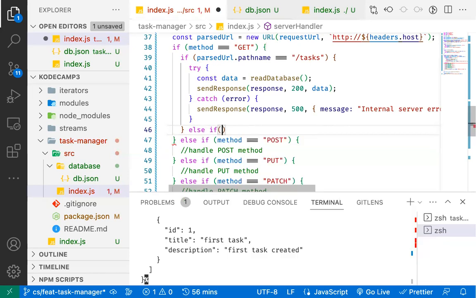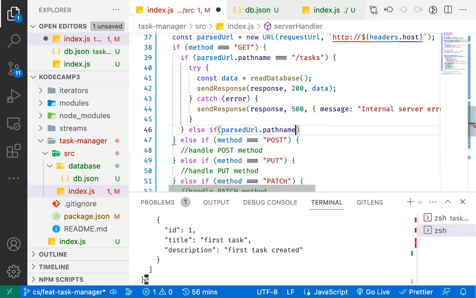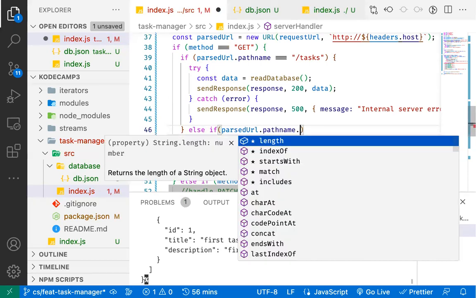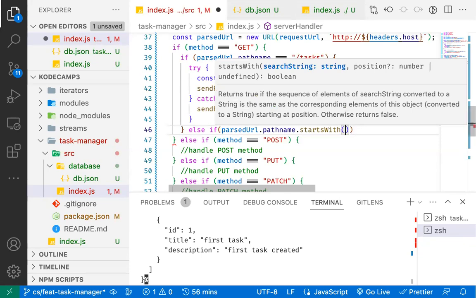Else if parsedUrl.pathname starts with, I believe you know about the inbuilt startsWith method, or is it a method or a function?